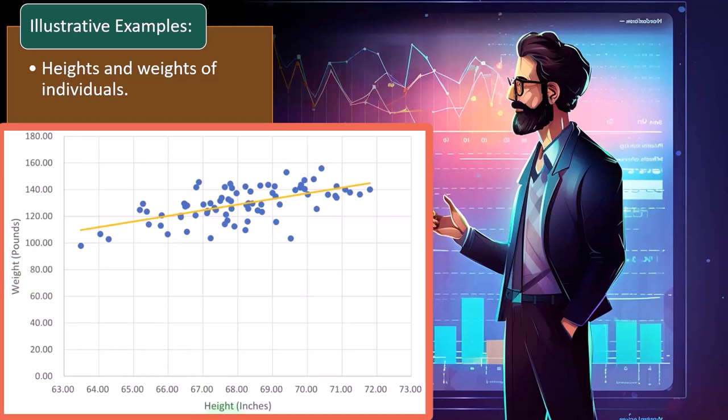I would think if there's a cause and effect kind of relationship, taller people will tend to be heavier in general. And so if you plot that out and we see this, we see that that does indeed look to be the case. All the dots do not fall exactly on the line.